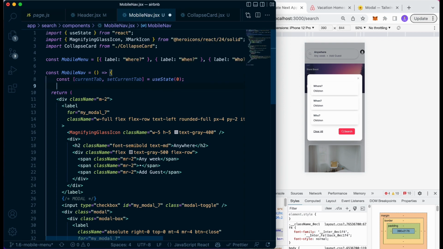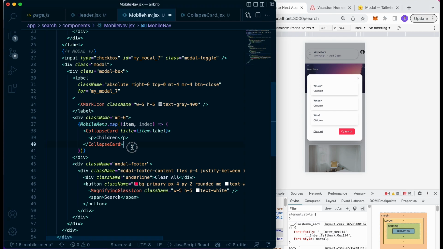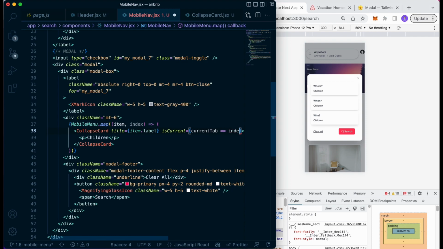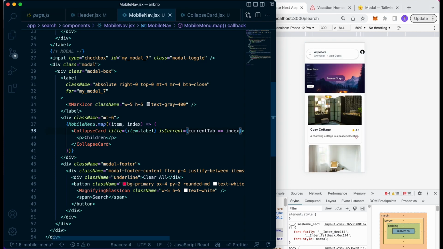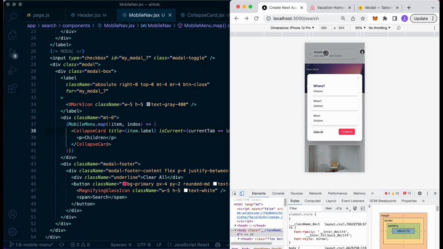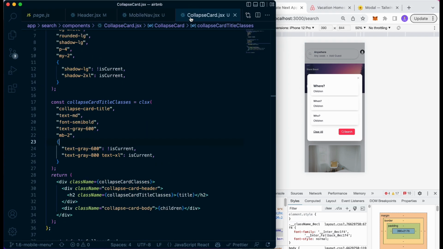By default, the first one is selected, and inside this collapse card we need to pass is current. That would be if current tab equals to index, so that should set our first one as the current. Yeah, you can see the difference between first and the other ones.